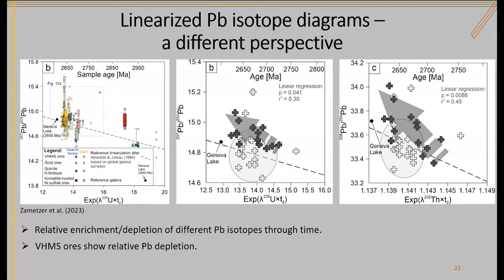Another observation is that the two plots, the one in the center and the one to the right, show progressive lead enrichment through time in Yilgarn Craton granite-cave feldspar samples, but not in the samples from the Eastern Goldfields. This is indicated by the arrow and by this blob for the Eastern Goldfields. When you apply a linear regression to these data sets, the progressive lead enrichment through time and the more recycled, more ancient Yilgarn Craton is even statistically robust and, again, geologically plausible.